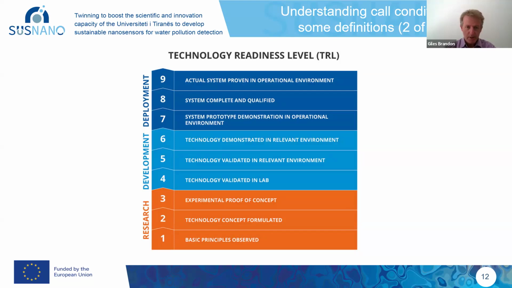Now this numbering, this level scheme, starts at 1 and goes all the way to 9. This is what you see in the figure. This nomenclature, this categorization, was first developed in the space sector by, I believe, NASA. Obviously, you can well imagine in the space industry they're dealing with very, very complex systems development. And it was a way in which project managers and engineers could understand at what stage of development different subsystems were at and where they needed to get to in order to then be integrated and deployed.